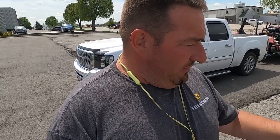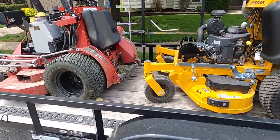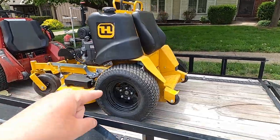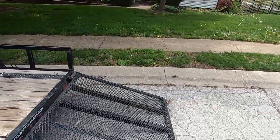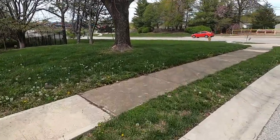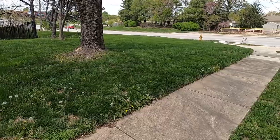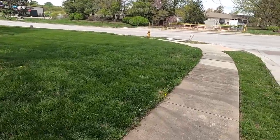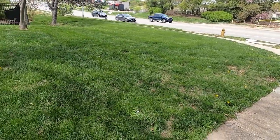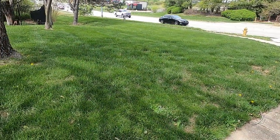So I'll give you my thoughts, opinions once we drop this off back to him, that way he can hear everything as well. And until then, hey, we'll figure it out. So let's roll with it. All right, what do y'all think? Does it look good? I mean, I don't know. Them little wheels are going to scare me, but this is normally a property I would do with the 61, but seeing as though I've knocked majority of all of them out the other day with the 61, I saved a lot just to see how this mower is going to cut and everything else.